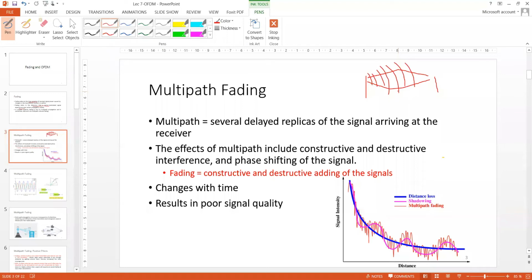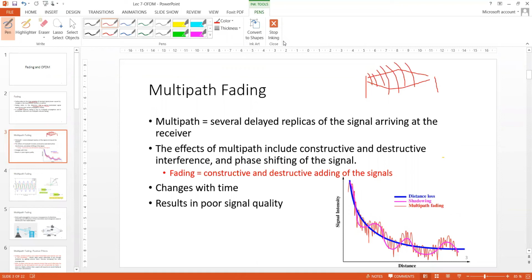And the effect of this multipath includes constructive interference. Obviously, you have multiple copies of the signal. So when these signals are received at the receiving end, there can be constructive interference depending on the phase difference of the signals, and there can be destructive interference. When the signals are received constructively, they can elevate the quality of your signal. However, if destructive interference takes place, the signal to noise ratio will be less and more errors will be introduced at the receiving end. So it is beneficial, but it can also create problems at the receiving end.